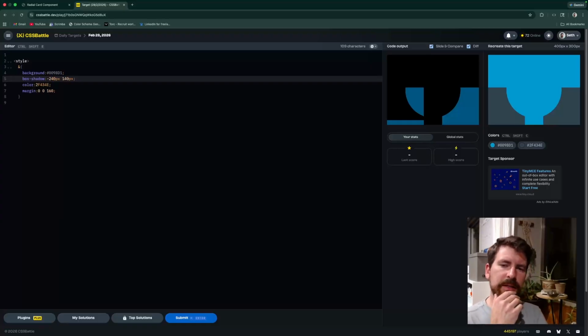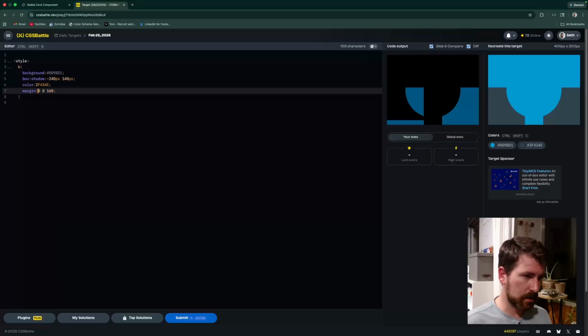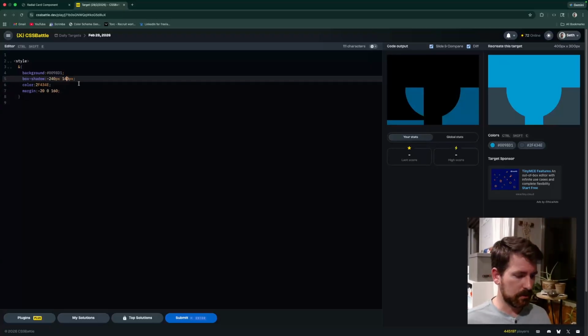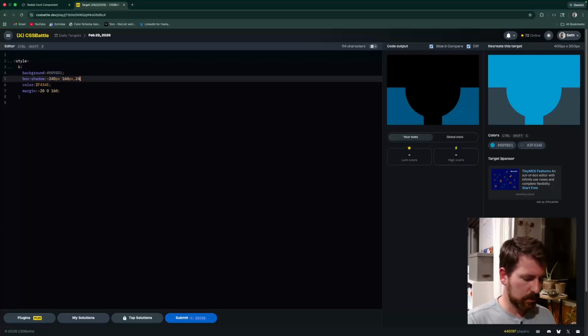I actually do need it up that far or else we won't see the box shadow. But we can make our size a bit bigger by doing, there we go. That gave us the size we needed. By doing negative margin up top, we had a bigger block to box shadow. And now we can do our second one. It's going to be 240, I hope, by 160.